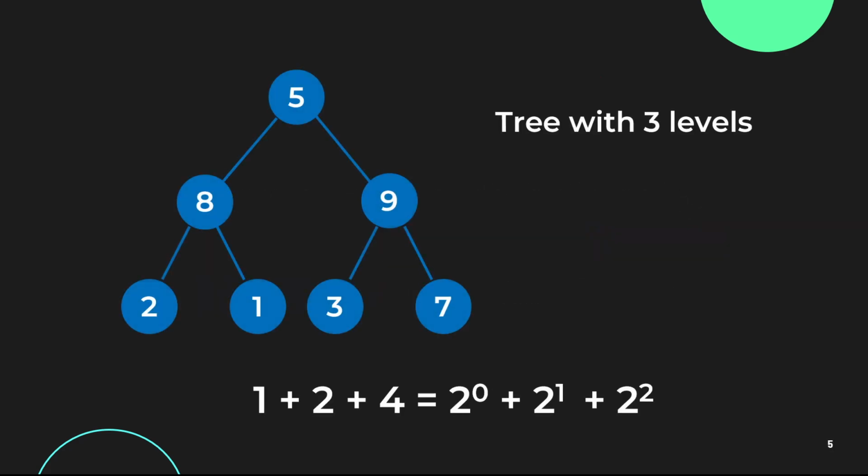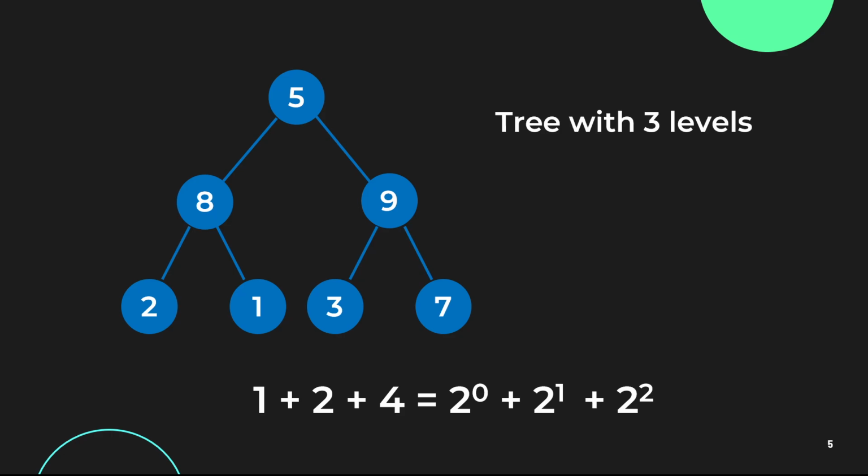But here I'm going to show a bit more of a way to find the 2^h minus 1 itself. Given that I have a tree with 3 levels here, the height is 3. So this will be height 1, height 2, height 3, right? In this case, this is the maximum number of nodes I can have for a binary tree, as what Freddie mentioned. So the number of nodes here is 1 plus 2 plus 2 times 2 again. So 1 plus 2 plus 4. If I have 4 levels, that means plus 8. 4 times 2, then times 2 all the way.